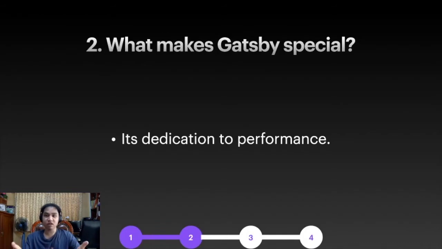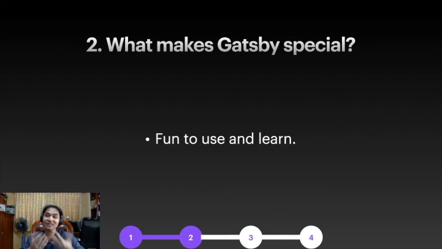At the very start of this session, I said this is a very fast framework, right? Every aspect of performance and accessibility is a point of emphasis, and you can really feel it in your final work more than with any boilerplate or generator that I came across. Gatsby lives up to the hype. And lastly, Gatsby is fun to use and learn.